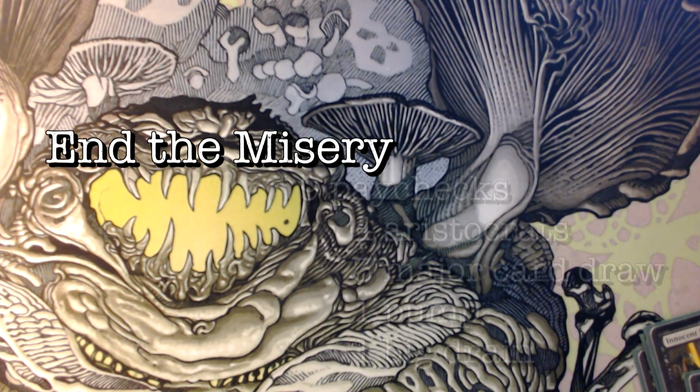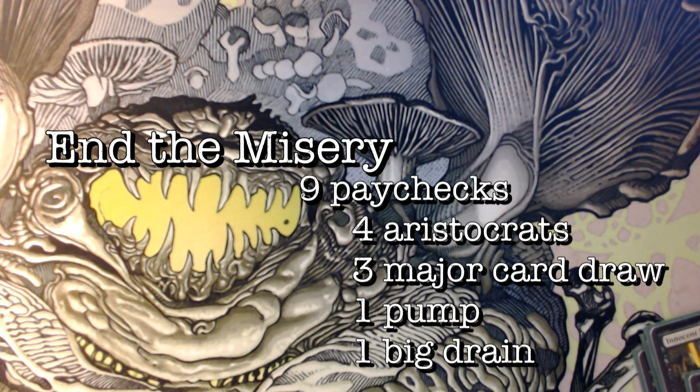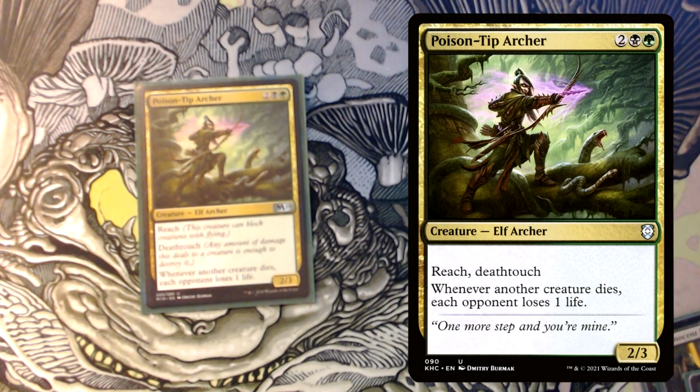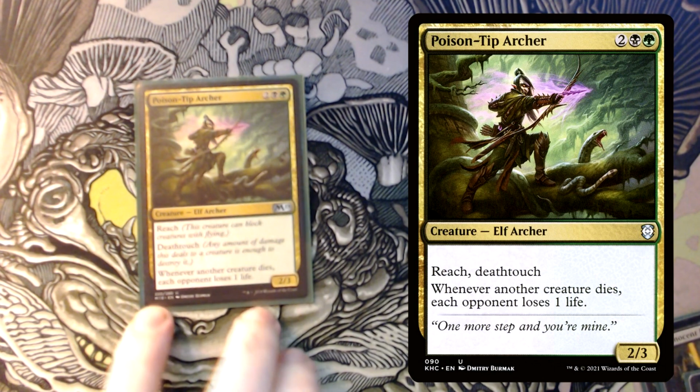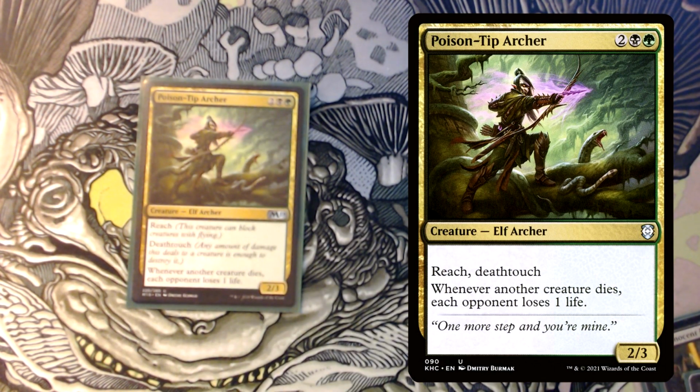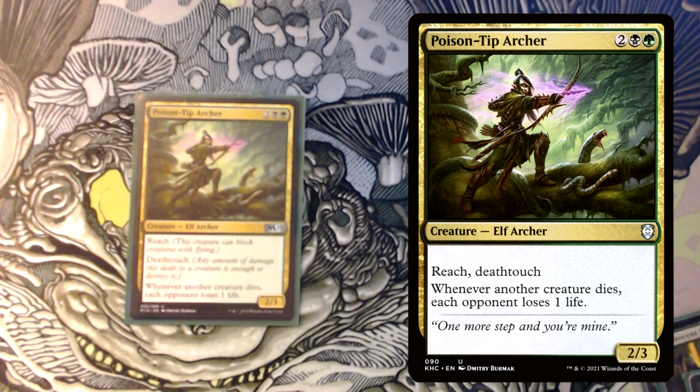So let's talk about how we're going to use those bad boys to win the game. Aristocrats. We only have 4 in the deck, but I'm telling you, you only need 1. So there's 4 Aristocrats in here. Poison Tip Archer, nuts. A 2/3 with Reach and Deathtouch.